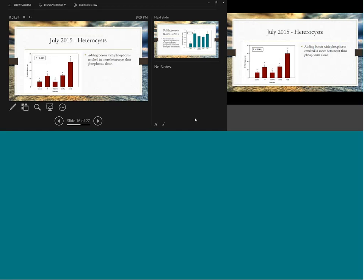So here is my earliest sample we have, which is July 2015. I did percent heterocysts. They also take into account the count, so the number of pictures, and also the particles, which in this case would be the number of cells. When they take into account the percent heterocysts here on the y-axis, it's also count and particles that the computer can do. So here are the different treatments, and the error bars.